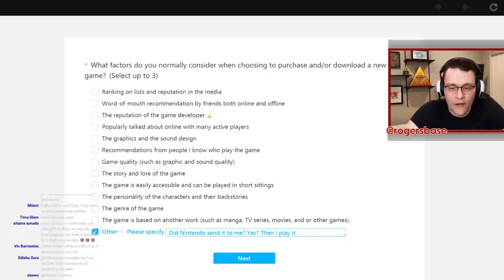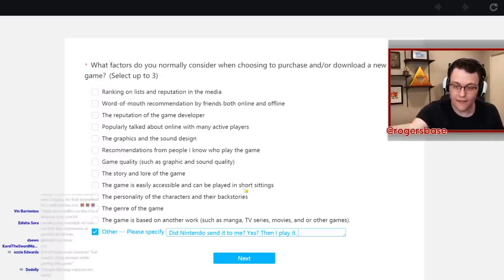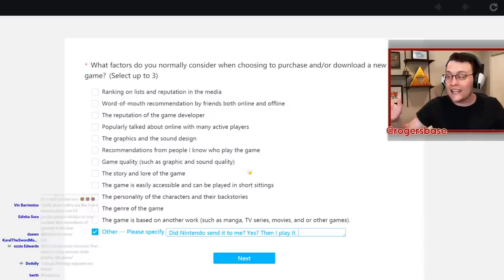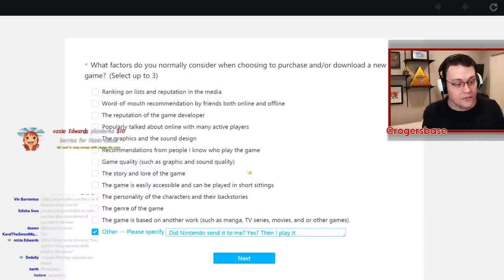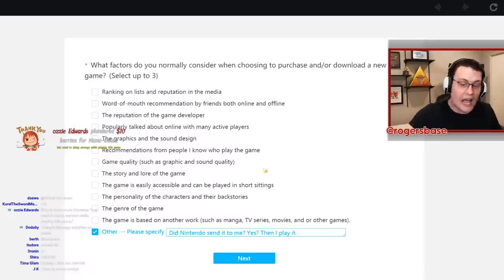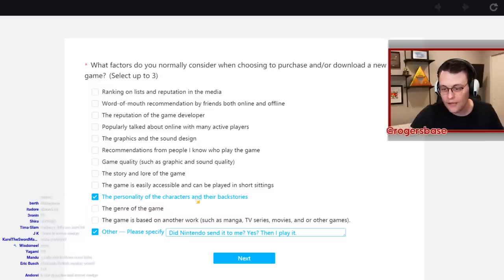Also, if I'm interested in it, why is music in none of these? This is a garbage poll, bro. This has to have music in it. I don't understand why this doesn't have music. Music is one of the key things that gets me into a game. The reason I got into Genshin hardcore now is because of the music. This poll's trash, bro. It's music and cute girls, neither of which are choices on this. I guess personality of the characters. And the game is based on another work? Not really.